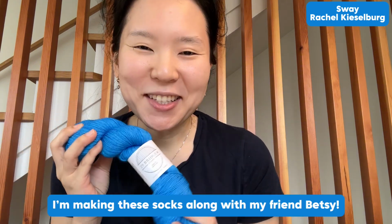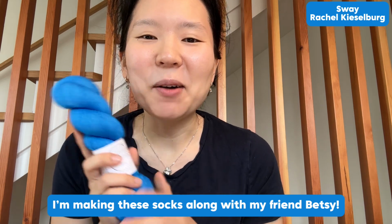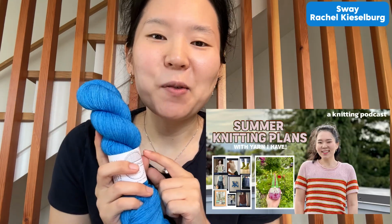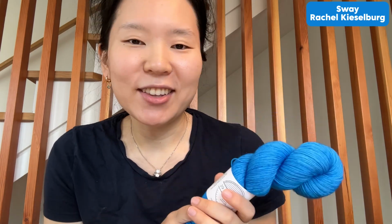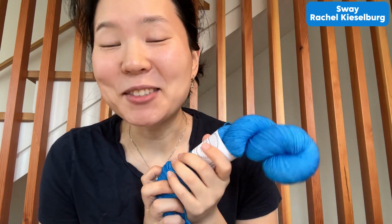And this is in the color BOC, and I told Betsy last night that I think I'm going to cast this on soon, so I have to wind it up and cast it on, but it's such a pretty color. This was in my summer knitting plan, so I think I want to just whip one right out of the bat, but I do want to finish this cardigan first, so I might just wind this up and have it on the side, but also show you my process of making these socks, so I'm super excited.